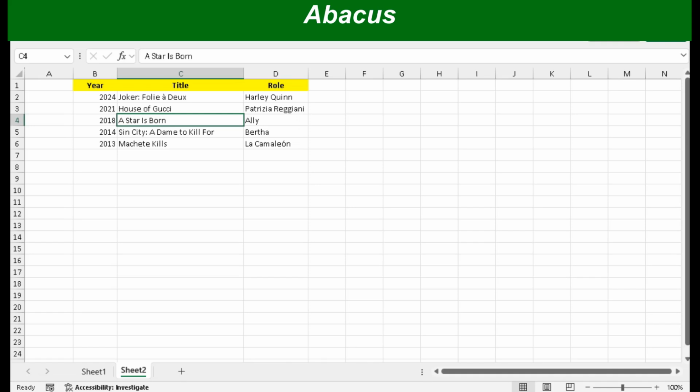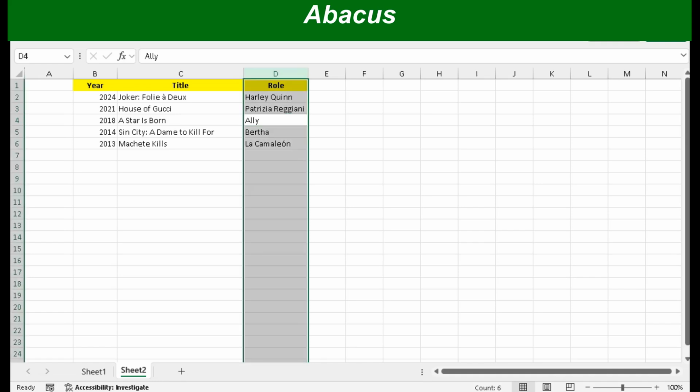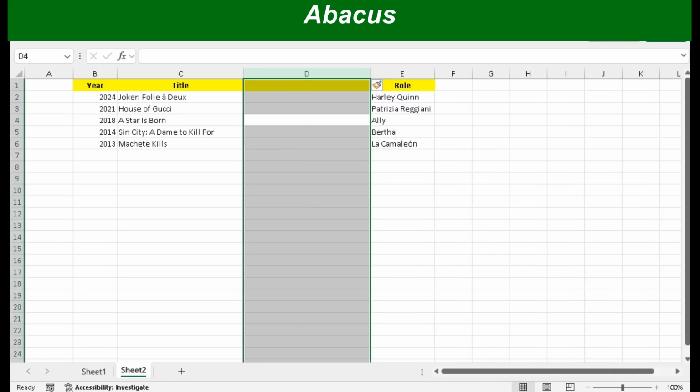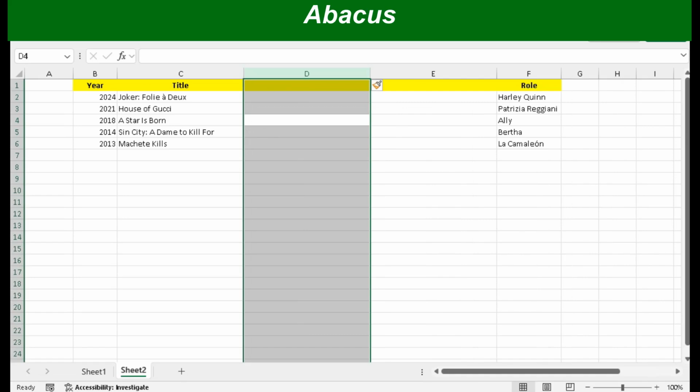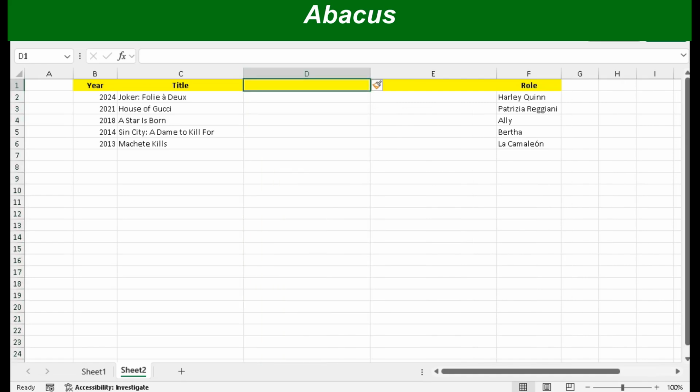We will use the shortcuts we have learnt so far to edit and update our table of data. Let's add the columns for names of the director and the producer for each movie. I will insert two new columns: Control and Spacebar to select one column, Control and plus twice to insert two new columns. We will put names of the director of the movie and the producer of the movie.